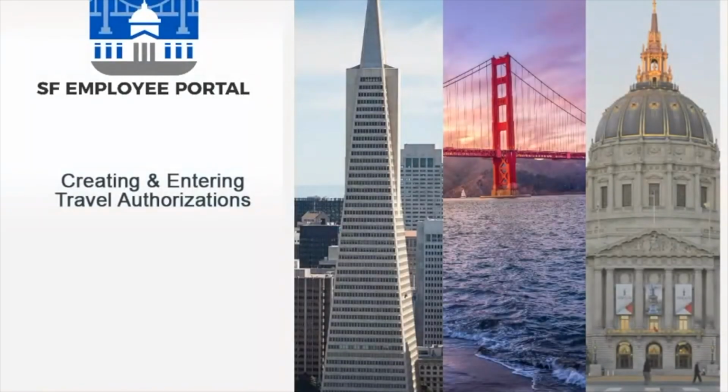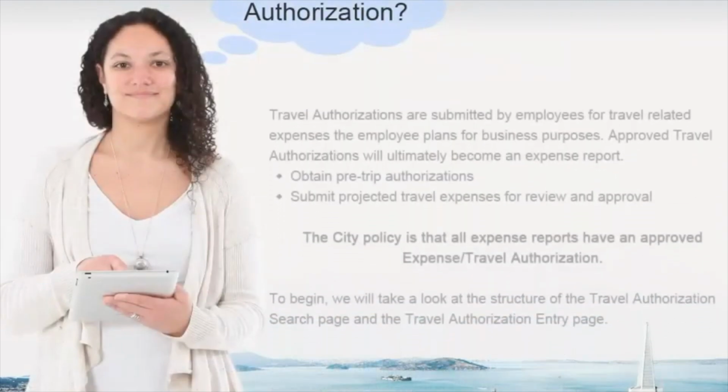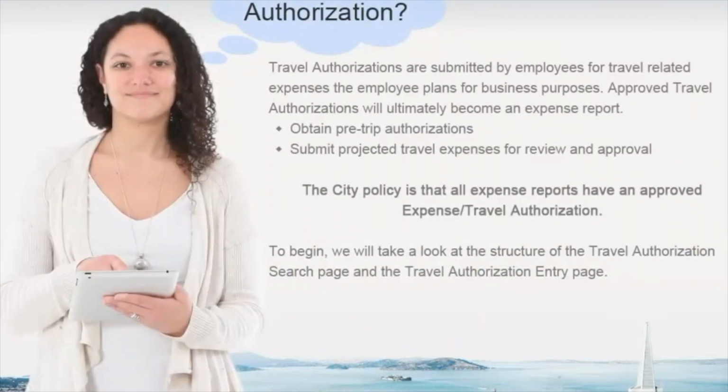This course will focus on creating and entering travel authorizations in PeopleSoft. Are you wondering what travel authorizations are and how we use them? Travel authorizations are a way to obtain pre-trip authorizations and submit projected travel expenses for review and approval. They're submitted by employees for travel-related expenses the employee plans for business purposes. The city policy is that all expense reports have an approved expense travel authorization completed first.